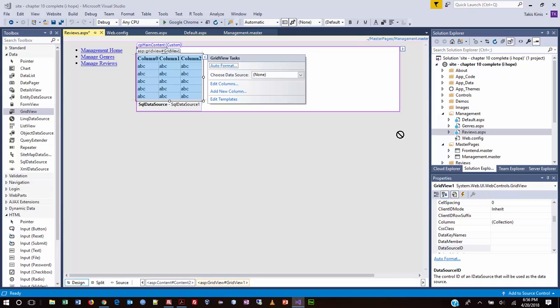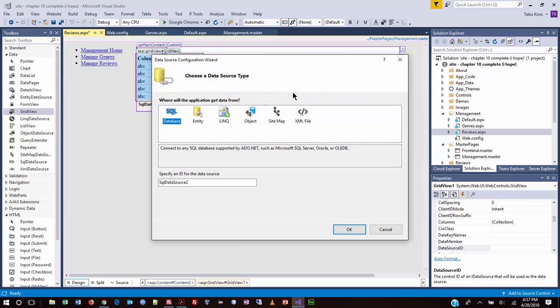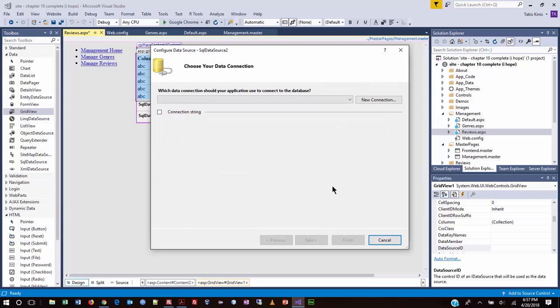All right. So for data, we want to choose new data source. We want to make sure we have database selected. Go ahead, click OK. Then we want to choose our connection string.